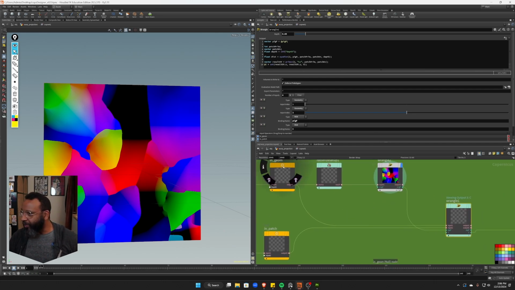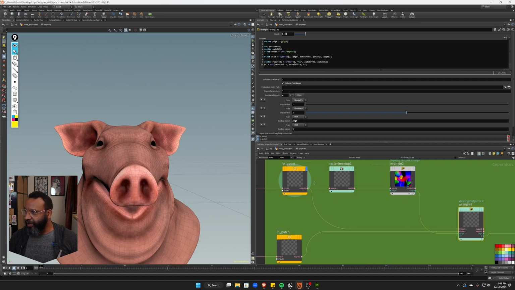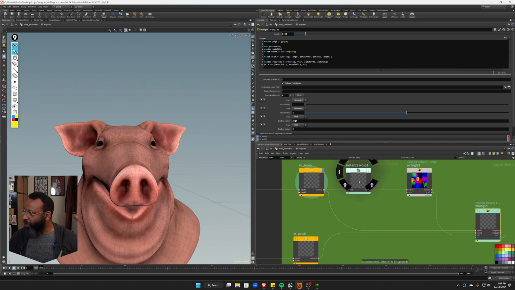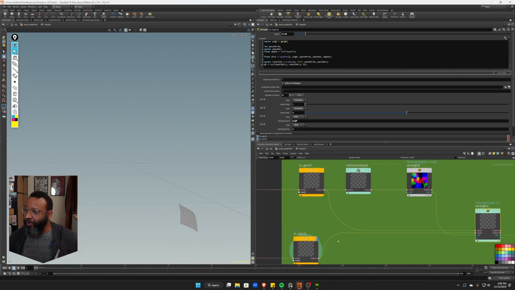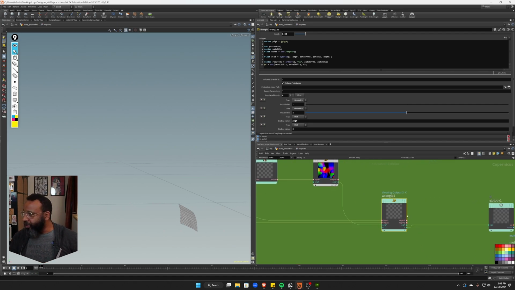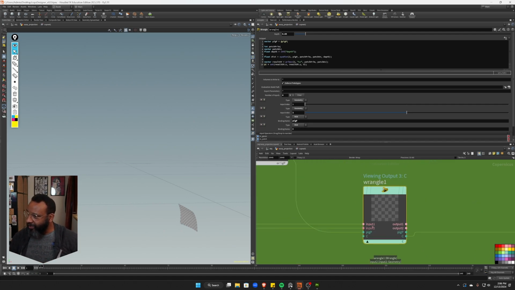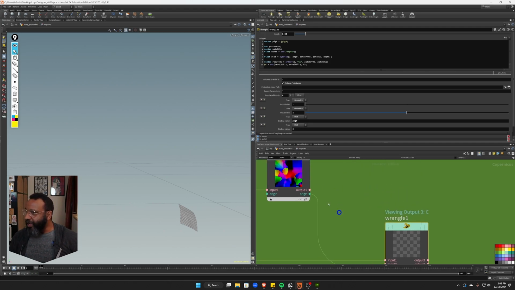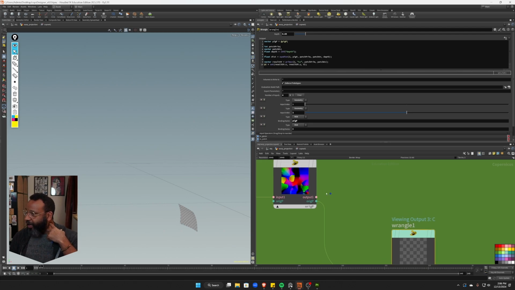The first piece of geometry I'm taking in is my original geom, not the rasterized geometry, the fully realized geometry. And I'm also bringing in my patch, right? That makes sense, because if I want to transfer something from one object to another object, I need to have both of those things, or at least have access to them. So that's input one and input two. Those are two geometries. This pink salmony color means geometry. The next thing is I'm bringing in that original position, the position of my original pig head mesh.